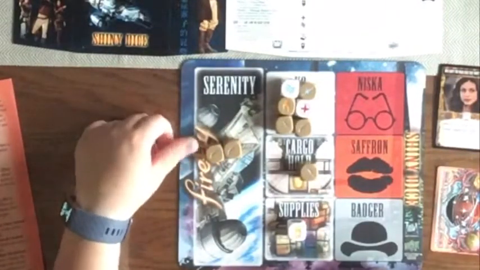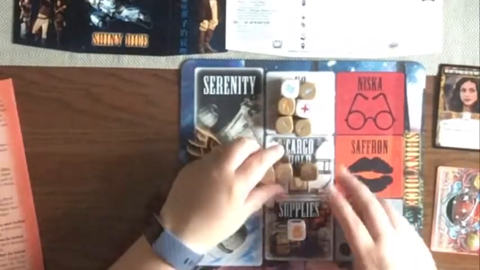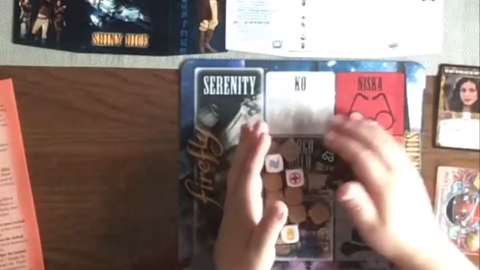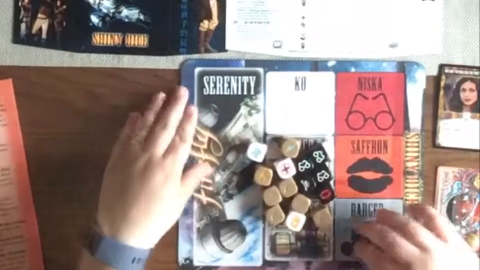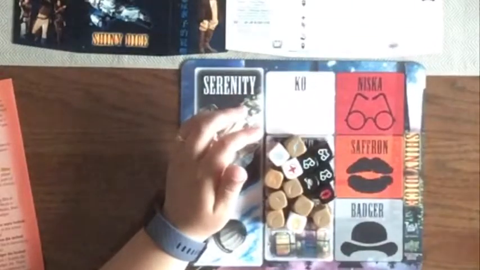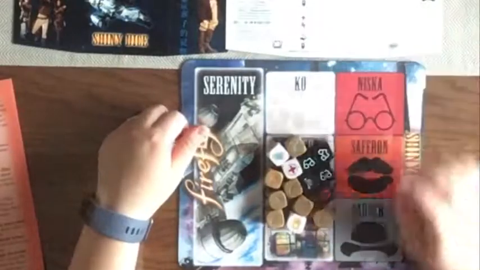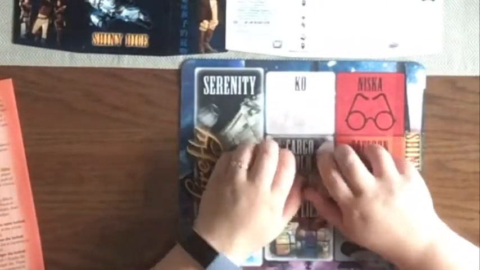And now we're going to choose to lay low because we don't have very many dice left to use. So that will be the end of our second round. And in the game of Firefly Shiny Dice, you get 3. So we're going to discard our mission card, put our spoils on our keep spoil pile. And then we're going to go right into our last and final round.